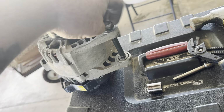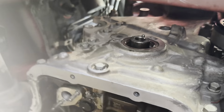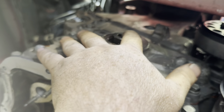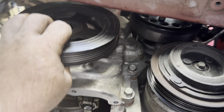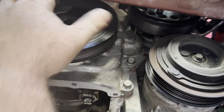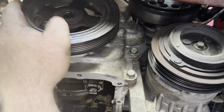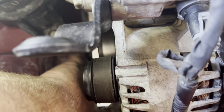You just put your bolt in there. Nope. Just like that. All right, I put that thing back in, that little peg. Have to tap it on. All right, I got this back on. I hope I don't have that belt too tight.